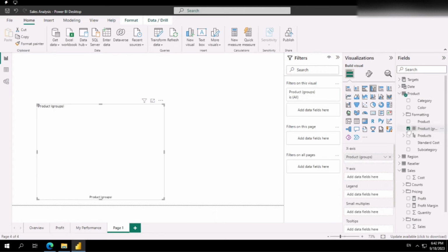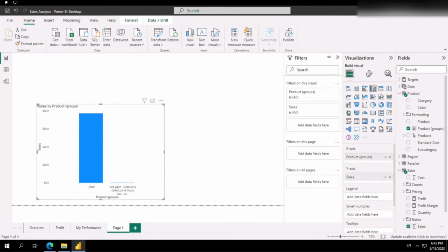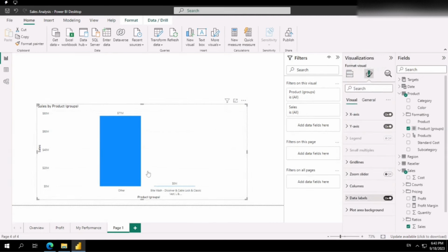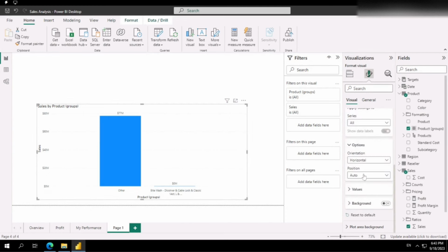And when you click on this one and then related to sales, it shows what other groups are making as sales, and what that particular group is.